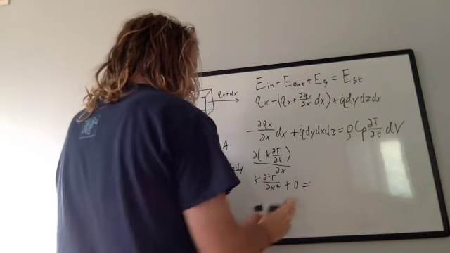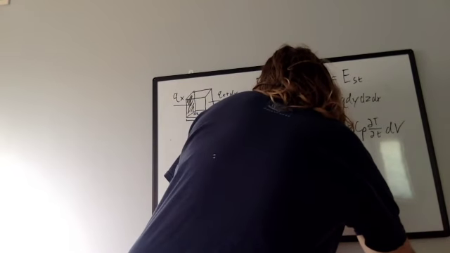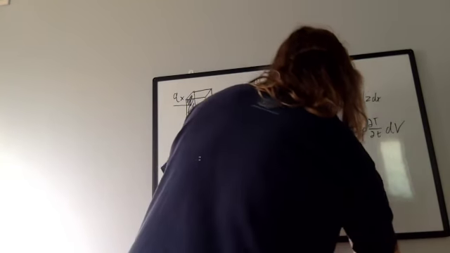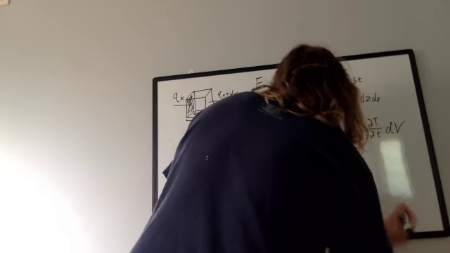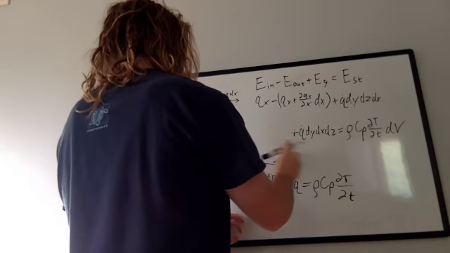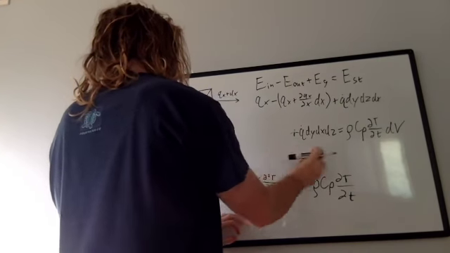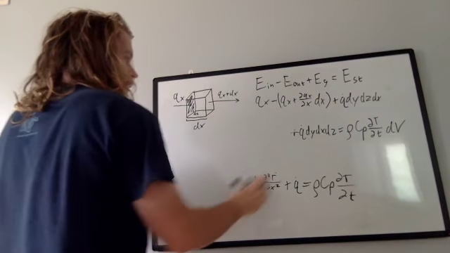My q's are looking a lot like a's today. We'll go ahead and make sure we know that's a q. So we had the density times the heat capacity times our change in temperature over our change in time. Alright, we'll go ahead and erase all of this right here. Clear up a lot of space for ourselves. Getting a little hectic.